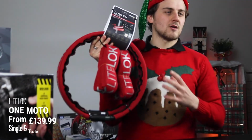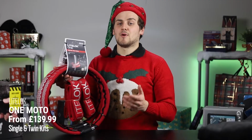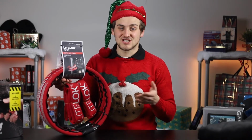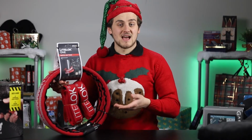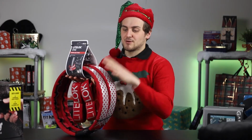This piece of security is quite the opposite of the beast we featured earlier. It's called the Litelok, and it's just that. It's a lock which is really light. Only 1.1 kilos in weight, it's super easy to carry around when out on a ride. It's going to perform comparably to a chain, but with vastly better mobility when commuting or on an adventure. It comes in either red or black, has 2 keys, and will fit most bikes where you can loop through the wheel or a bit of the frame. This is a double pack here, but it also comes in a single as well.